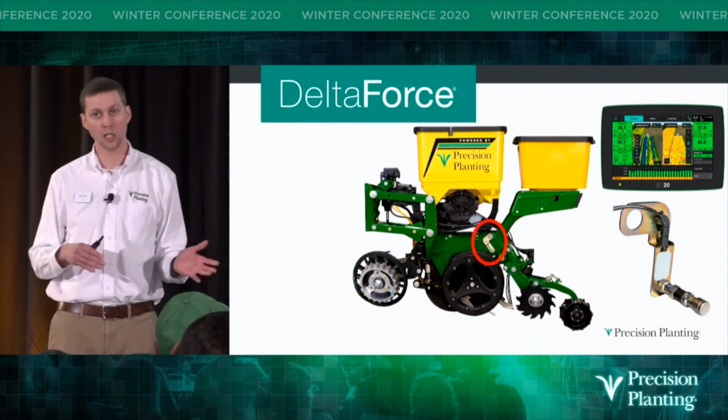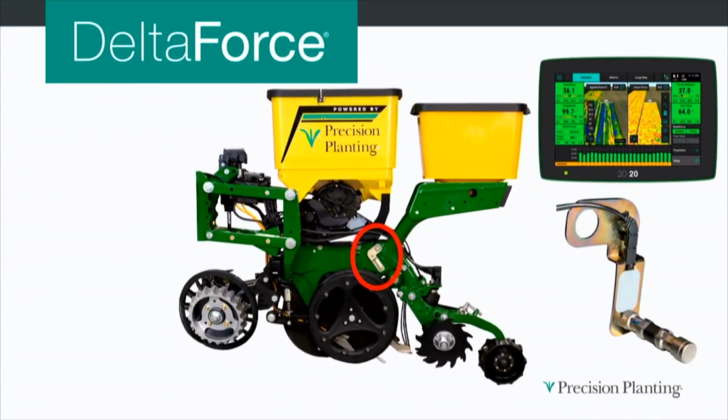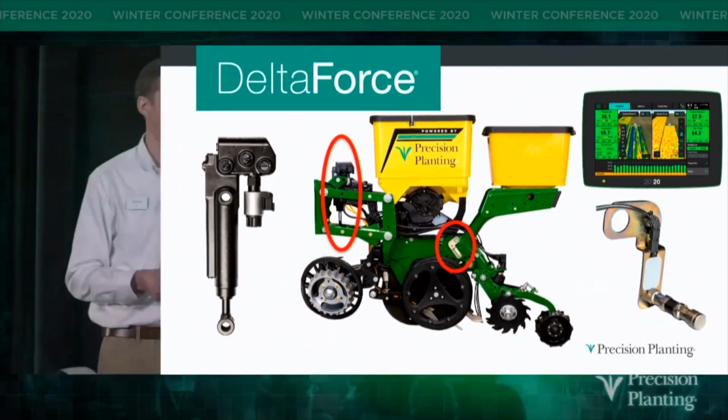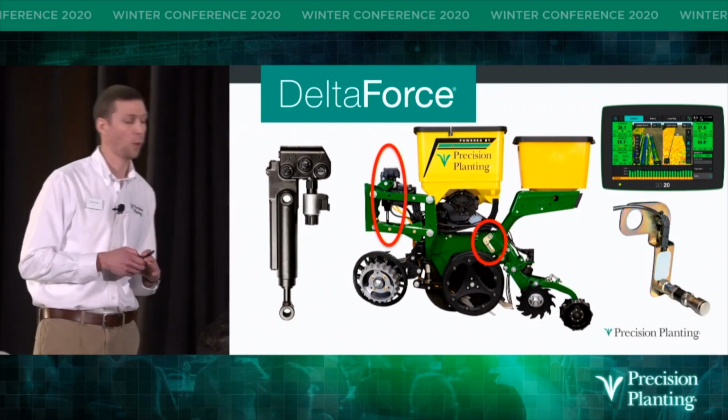So we can minimize these soil density errors by putting load cells on our planter. Our load cells take readings 200 times a second, and we display those values on the 2020 so that you have real-time feedback from the cab of what's happening back on your planter. We can then put hydraulic cylinders on every single row and automatically adjust to maintain just the right amount of weight on our gauge wheel.